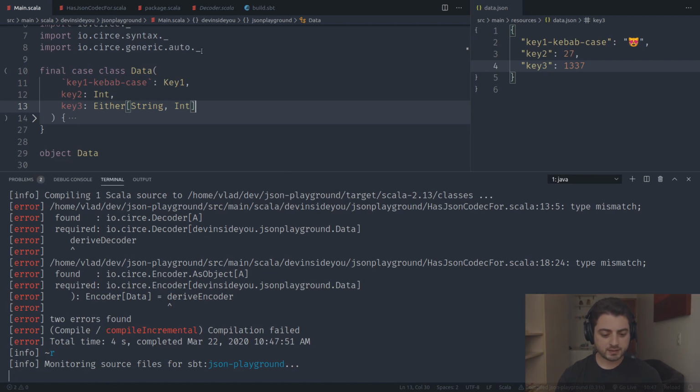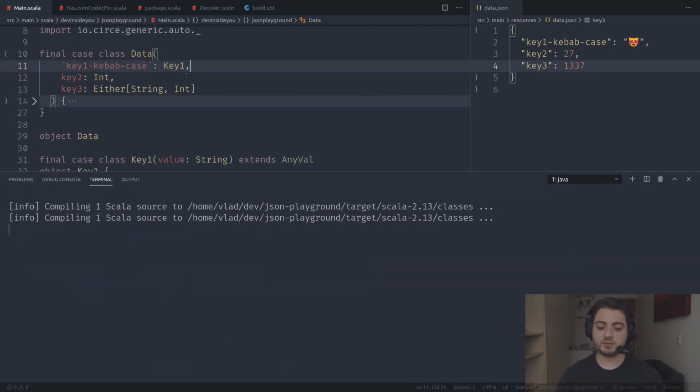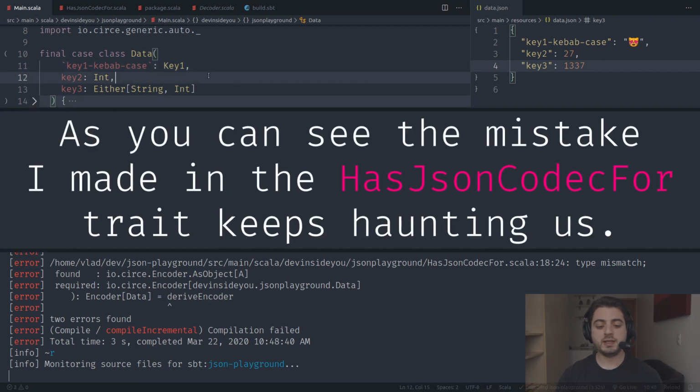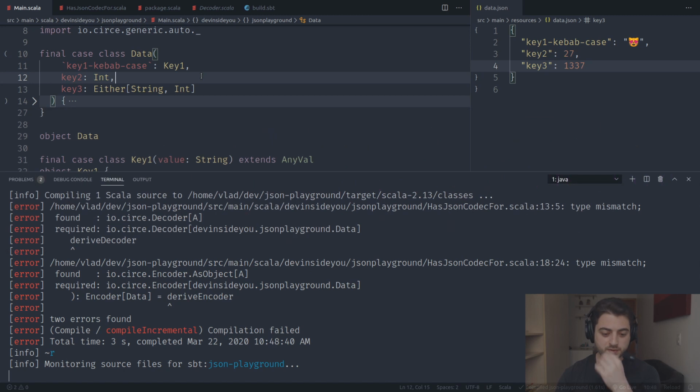But I believe, actually, I thought it would derive the codec for us. So I wanted to demonstrate that it's going to derive the wrong codec for you. In this case, we kind of got lucky, and it just failed to derive the codec for us. However, the point is that we can go and define our own. In fact, that's weird. I'm pretty confident that it should have derived the codec. Okay, I have no idea what is happening.